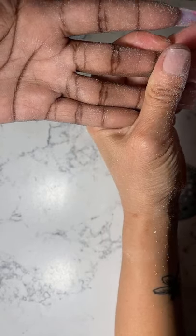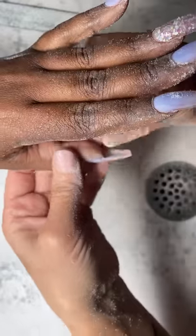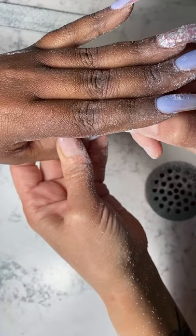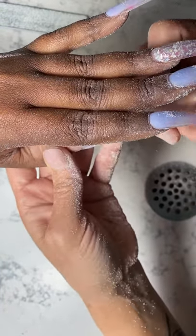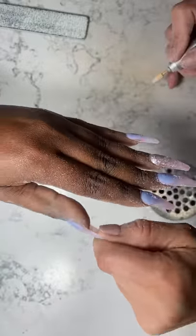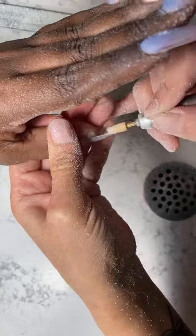Always clean them good underneath. Check if anything is coming off or coming loose underneath. If it's not, you just clean them and move on. But if the customer's nail starts growing underneath, if they work so much, the nail is going to lift at the bottom and get kind of loose underneath. You clean them up and you can always glue them back.